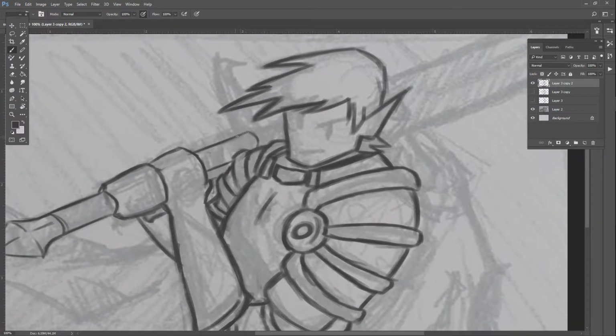And now we're just gonna start kind of blocking in the sword part here. The hilt, I think it's called. Don't blow up at me if I called it the wrong thing. I just like drawing them. I don't really like learning about them on my own time. Swords are fun to draw, but I have no use for a real sword, so I never bothered to learn much about their terminology.